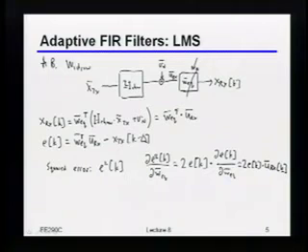Nicely enough, this actually tells us exactly how we should create an adaptive loop. Because remember, we said we take the derivative and set it equal to 0. That's basically saying that you want to take this quantity here and make it be 0. Well, in all of the circuits and things that we've talked about, when you want to make some quantity go to 0, how do you tie the feedback loop around that?